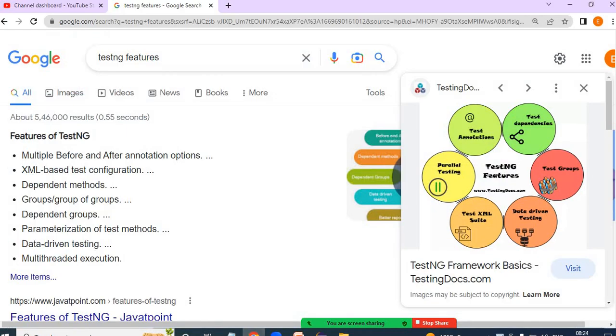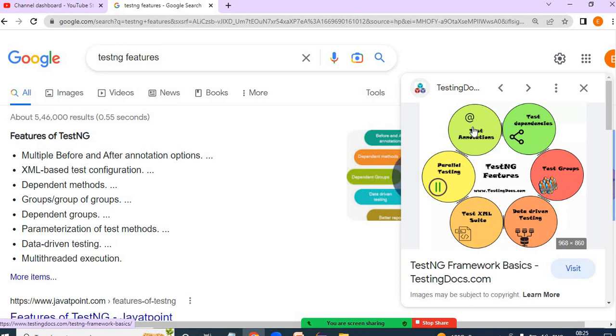Let's see. So TestNG is one of the main unit testing automation frameworks. We can say unit testing or testing automation framework, right? With the help of TestNG, we can write the test cases. So it would be very helpful to write the test cases, right? And we have the test annotations. Different things are there with TestNG. That is one of the things. The first priority, the most important one, is test annotations. What is that? Test annotations.